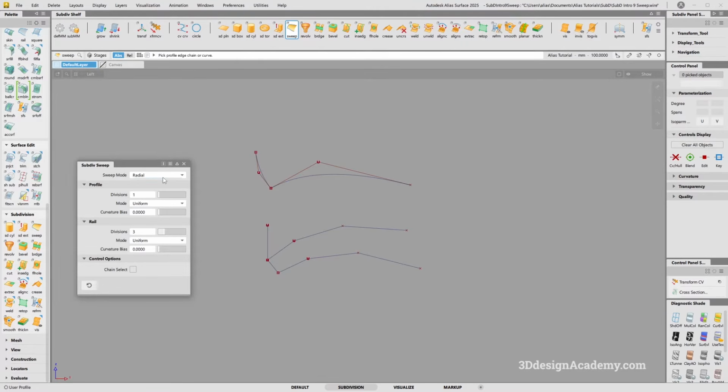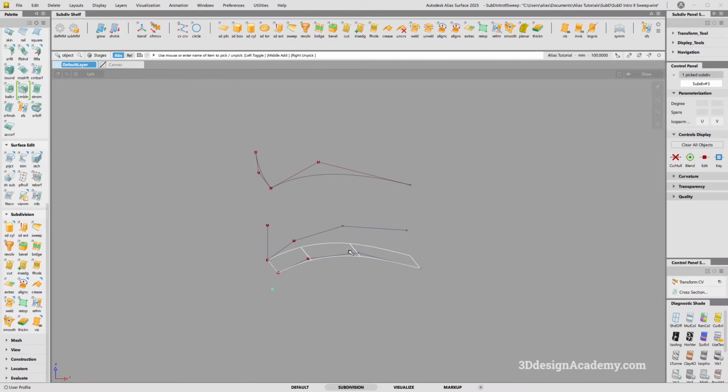Now it is advisable that you turn on the options box, and all you have to do is just click on the gen curve like this, press done, and click on the rail curve like this, and it's going to build you a nice surface or a set of subdivisional surfaces like this. Now if you prefer to use parallel mode, you can use that as well. So it is very similar to how monorail works. You can do that.